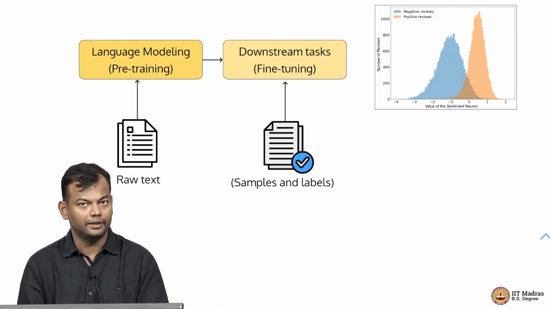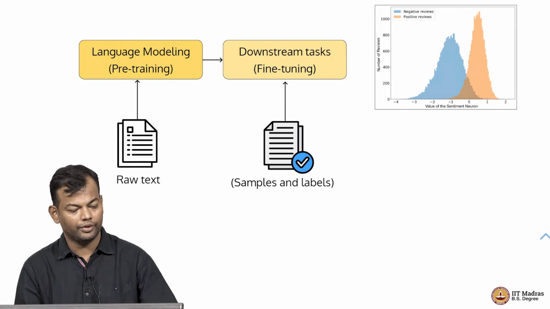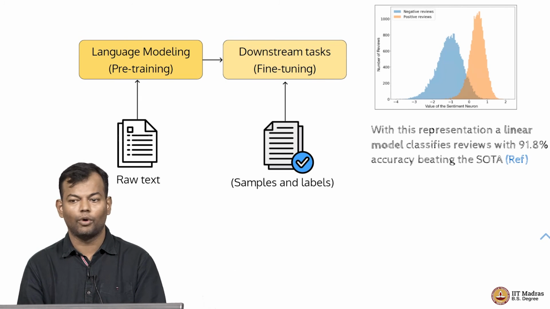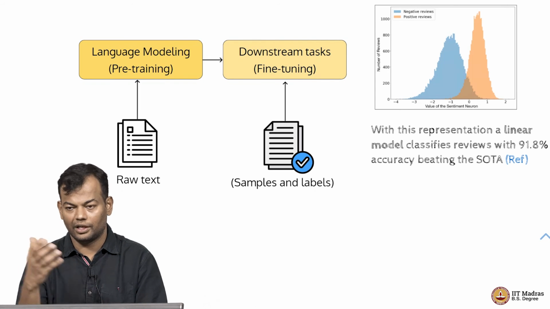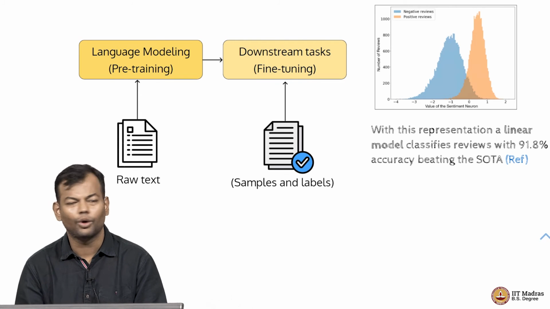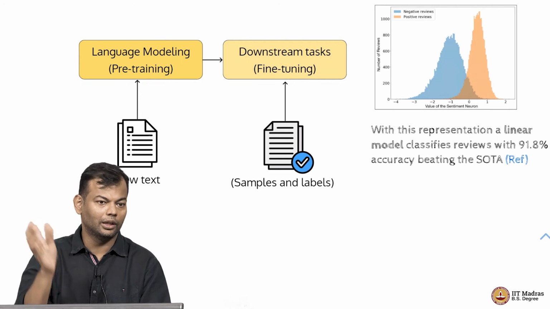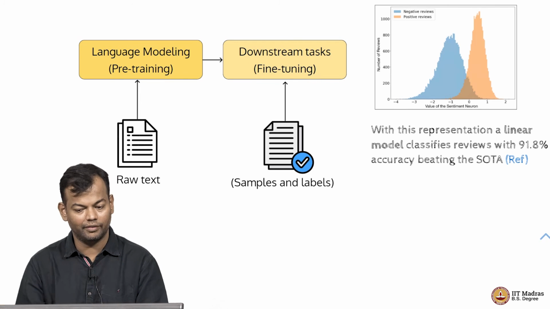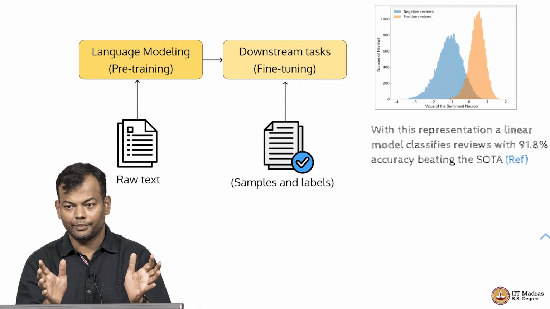And when people did this, and I'm showing you some plot for sentiment analysis, they found that by doing this kind of a two-stage thing where you have pre-trained the model on large amounts of text and then fine-tuned on in-task data, they were able to get an accuracy of say around 92% for sentiment analysis, which is better than the state of the art on that data set at that time. Right? These are all point-in-time claims. It would have changed by now. This would have been better even or so on. But that's the idea, right?